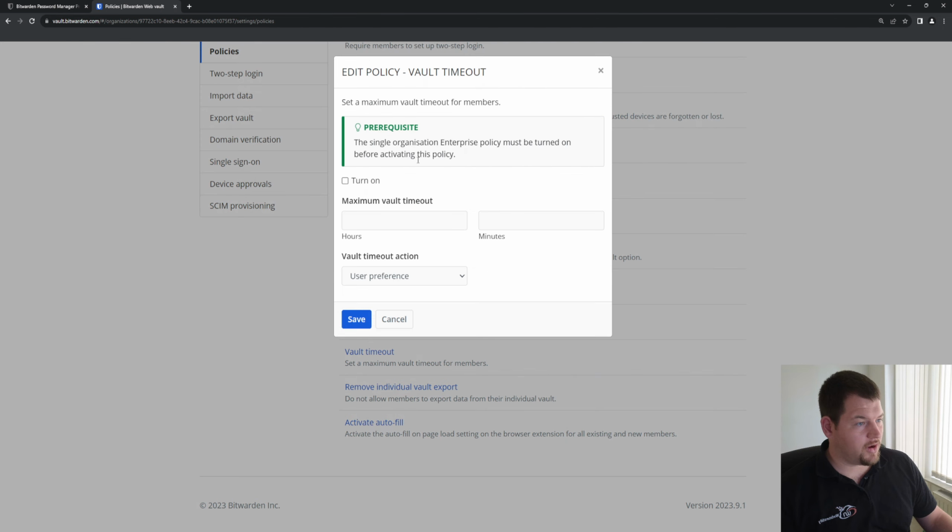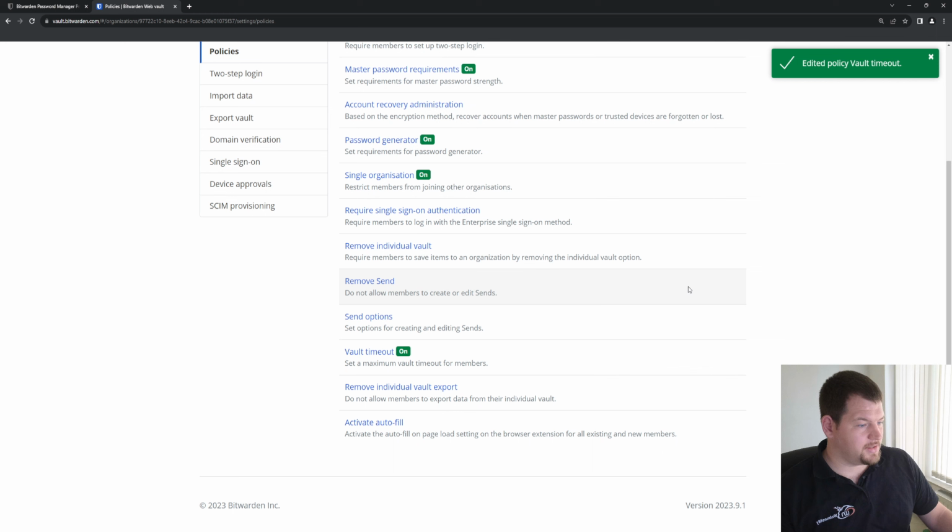And vault timeout. I enable it by default, so you can use, for example, every 10 minutes. If somebody is logged in or leaves the computer unattended, it will log out automatically in 10 minutes. This is really great because imagine if somebody breaks into your employee's house and steals the computer, and he is logged into your company vault. So that's why it's really necessary to mitigate those risks. And for the vault timeout action, you can choose lock, and we can click save.